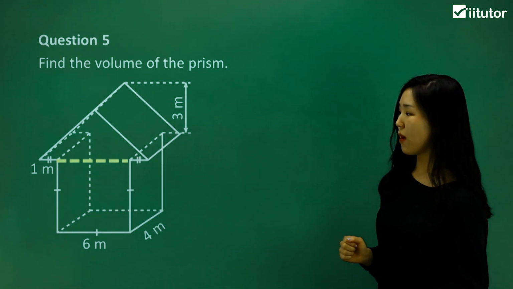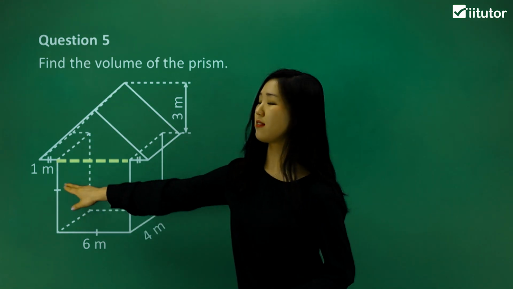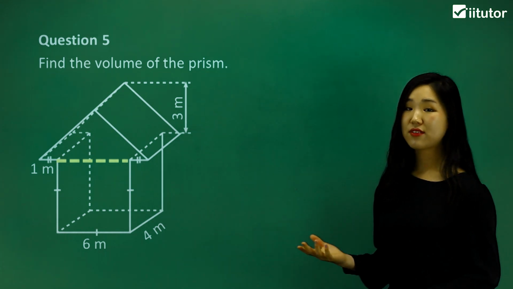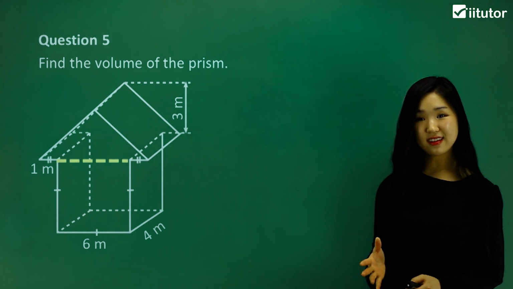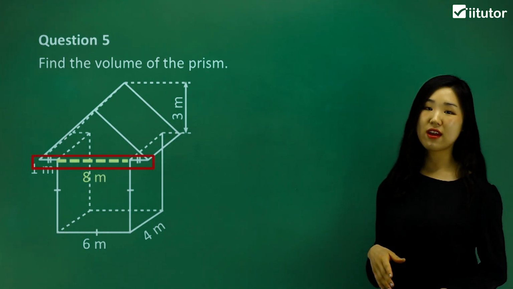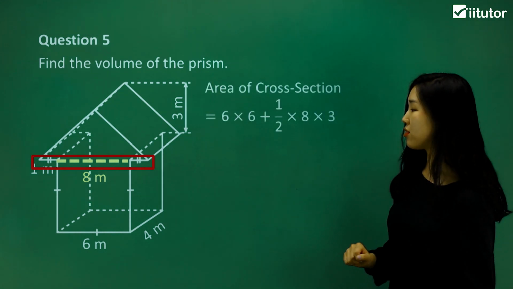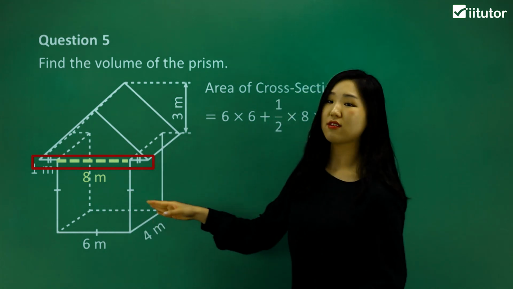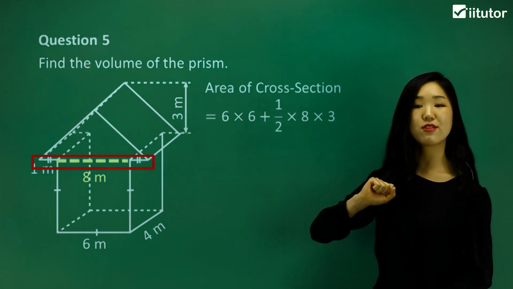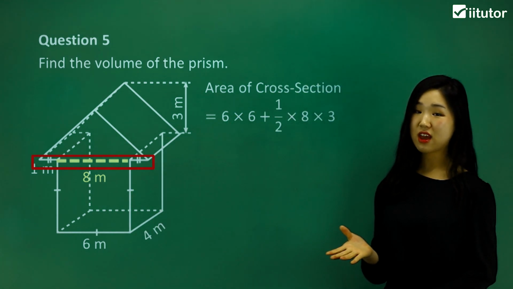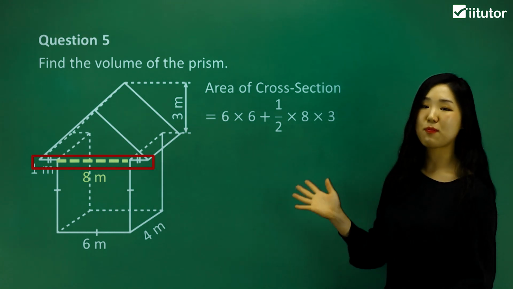Or actually it's a square, isn't it? Because the side's the same, it tells us in the diagram. So let's find the individual areas and add them together to first find our area of the cross section. So first of all, with the square, it's simply 6 by 6. So 6 times 6 would give us the area of the square. And we'll add on the area of the triangle, half times base times height.